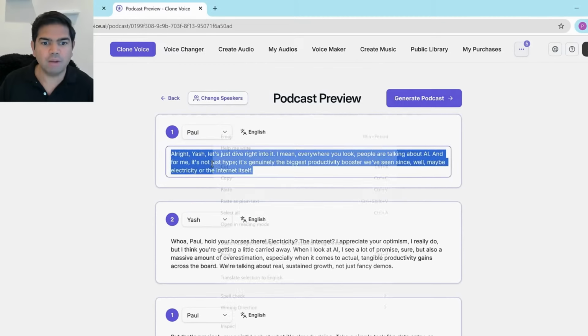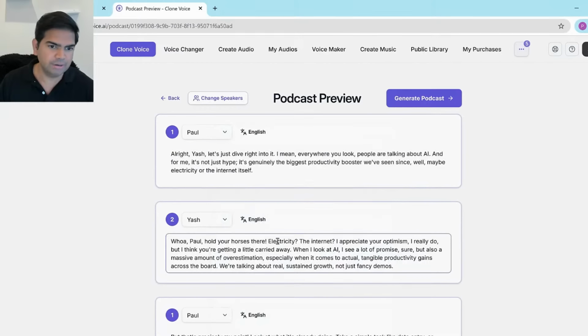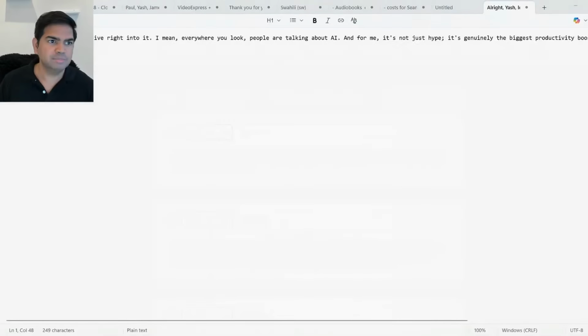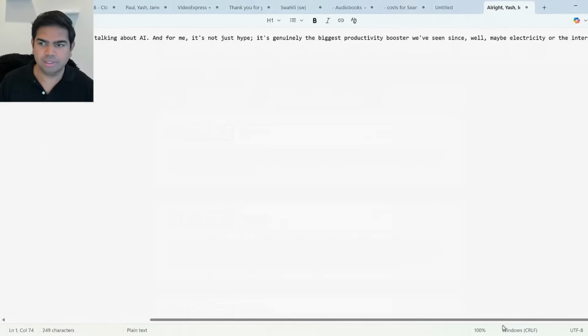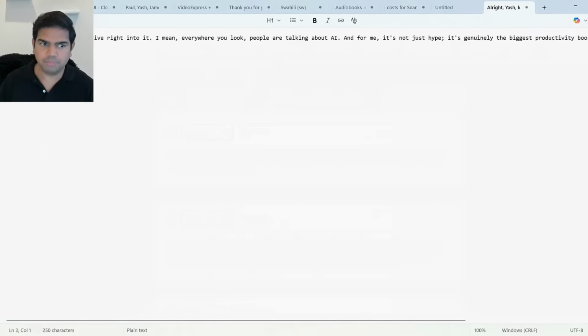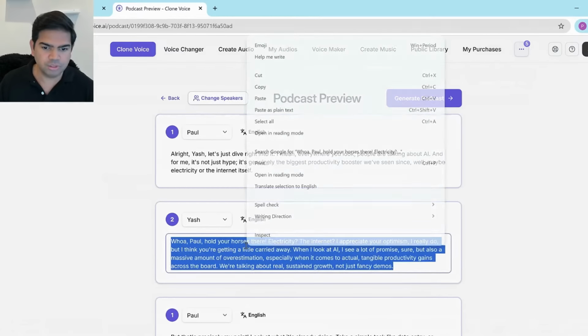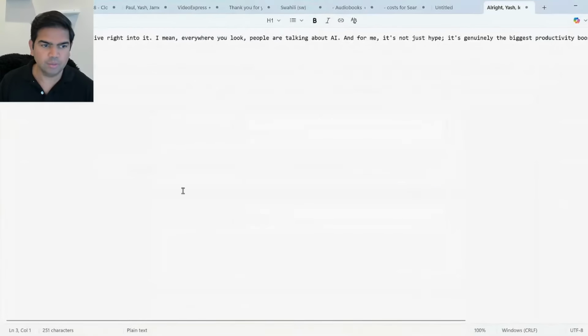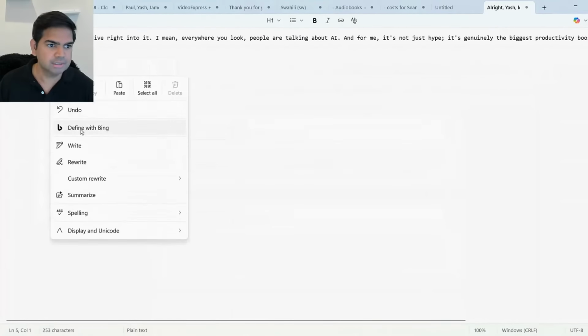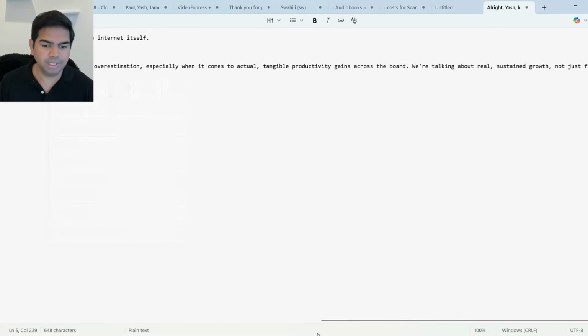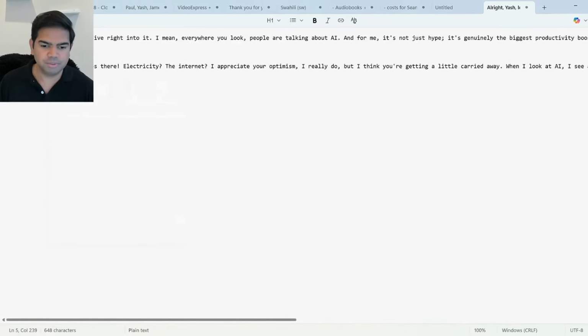So now I'm just going to copy this. I'll tell you why I'm copying this for later. All right, I'll copy this right now and just paste it into a notepad. Nothing really fancy. I'll also paste Yash's as well. Then I will paste this as well. This was basically Yash's text that the AI generated, and this is for comparison purposes. I wanted to show you.